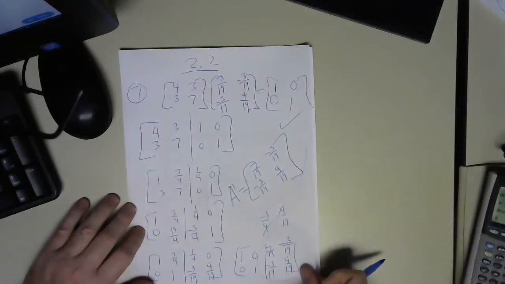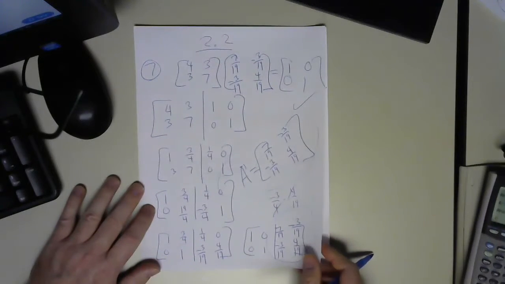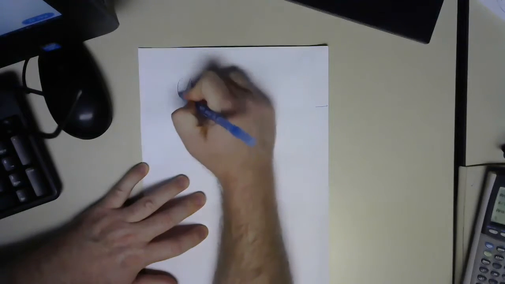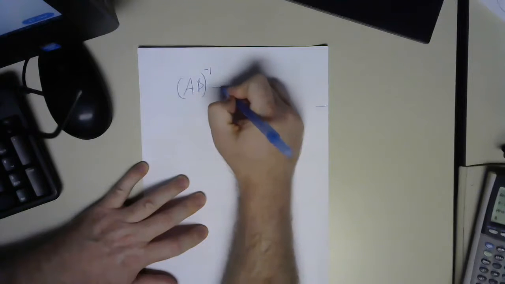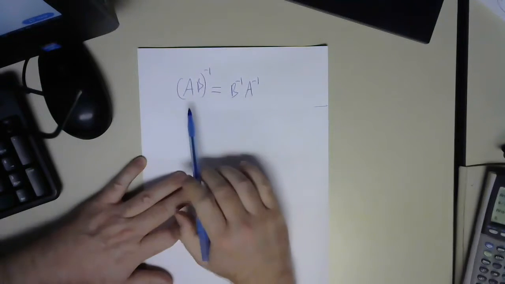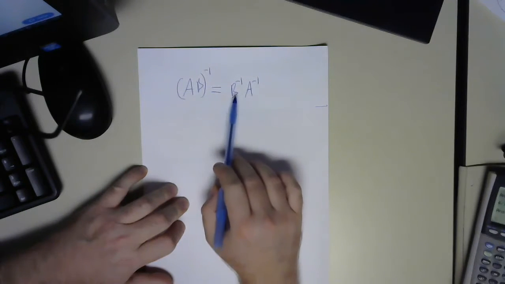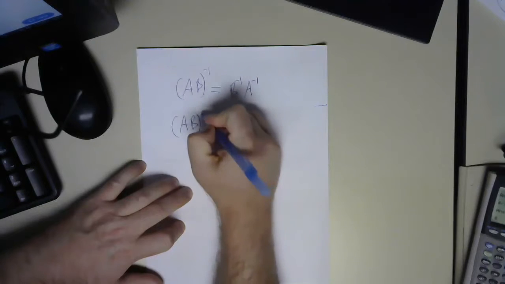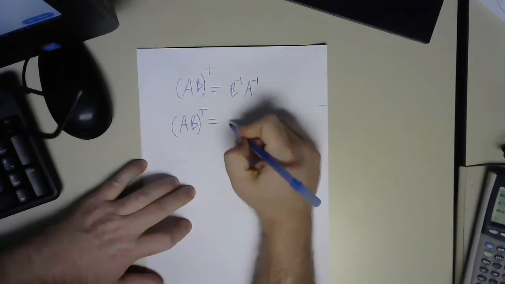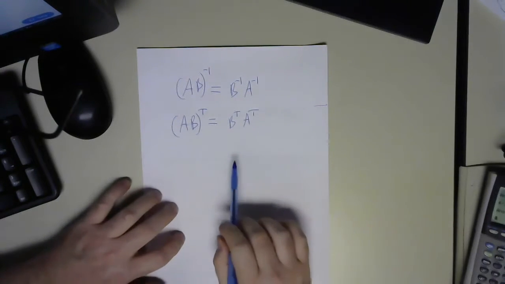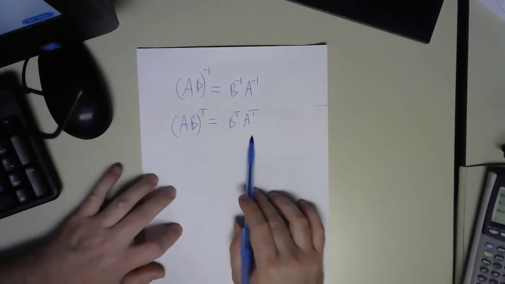All right. I just wanted to say one other thing that's kind of related to the last few sections that we've been doing. Just some basic properties of inverses. You can show that if you find the inverse of a product of matrices, assuming they're both square matrices, well, it's kind of tempting to say, well, maybe that's the inverse of A times the inverse of B. It's almost true, but you have to remember to switch around the order. And that's also true, by the way, when you take the transpose of a product. It's the transpose of the first matrix times the transpose of the second matrix, but you have to switch the order. And this kind of came up in, I think, some of the problems in the last section.